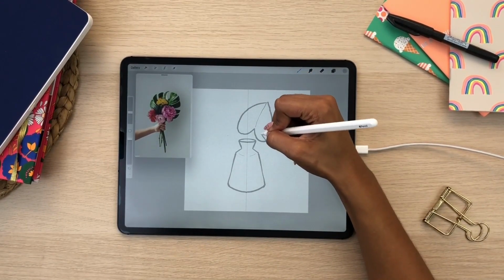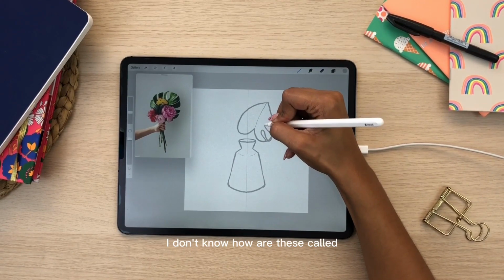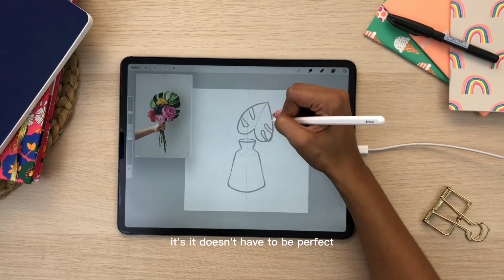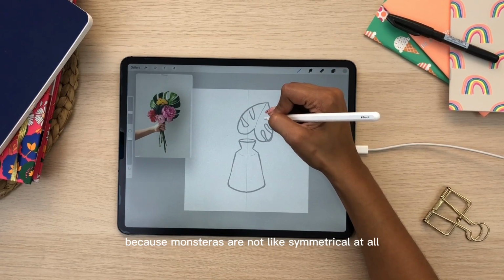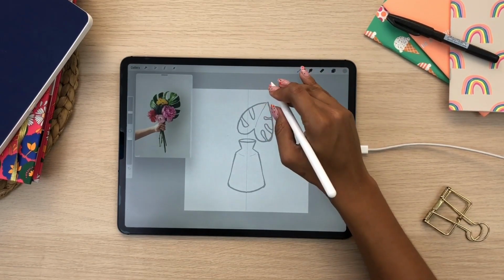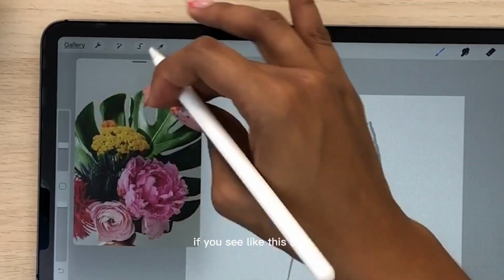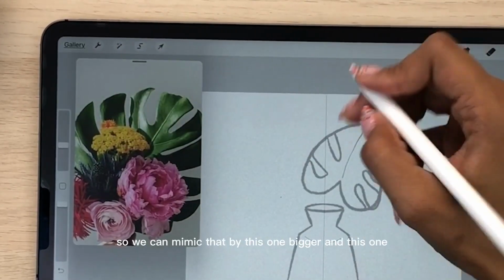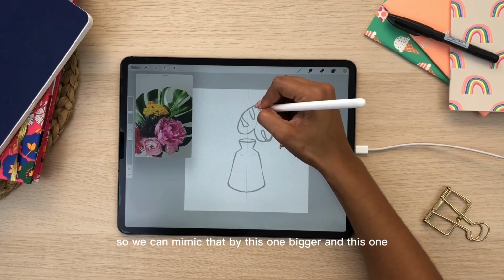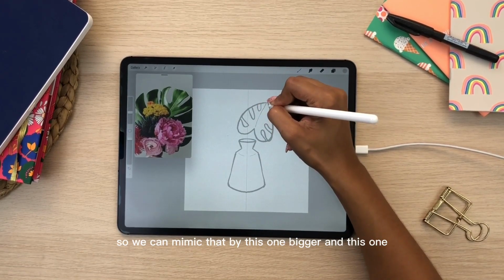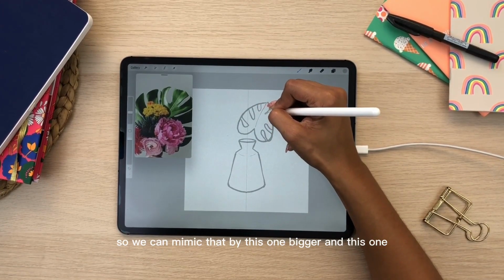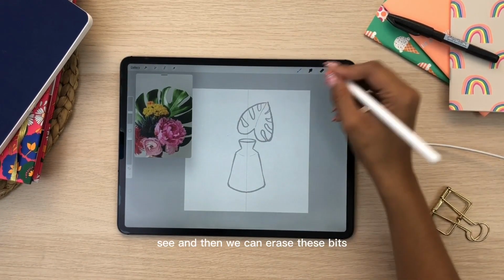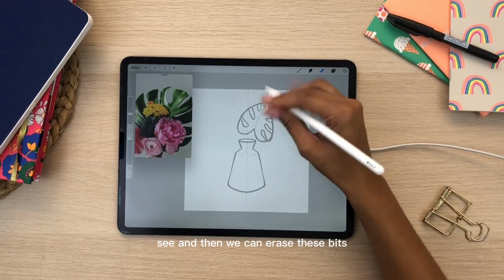It doesn't have to be perfect because monsteras are not symmetrical at all. If you see this side and this opening and this one, it's not the same, so we can mimic that by doing this one bigger and this one really tiny. See? And then we can erase this bit.